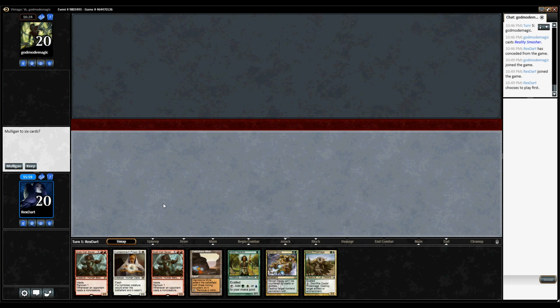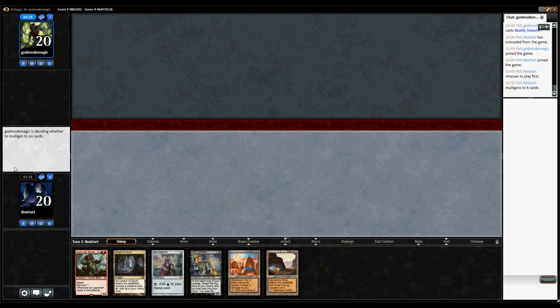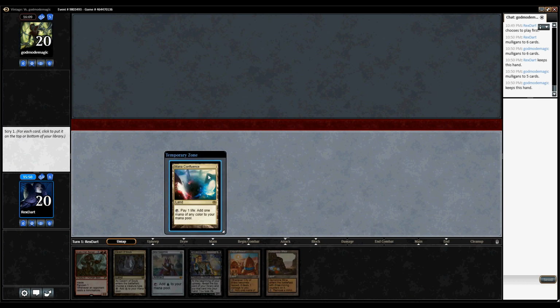So what have I got? Turn 1, Hierarch. Turn 2, can't even cast the Primate. It's a mulligan here. Well, this one's got a Bob and then a Scab Clan Berserker, which may or may not be worth a darn. Well, at least he had the mulligan pretty aggressively.